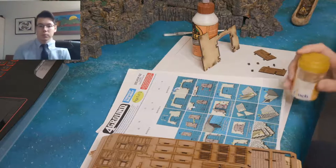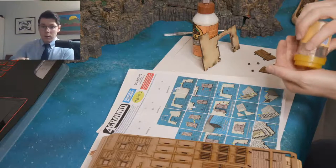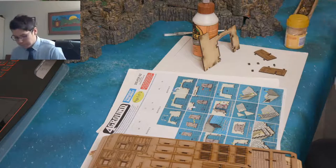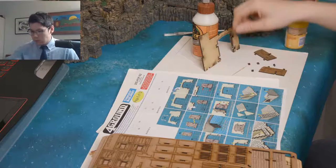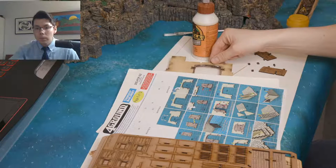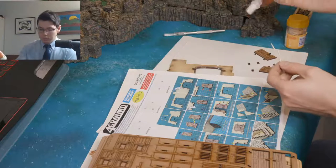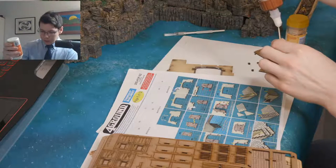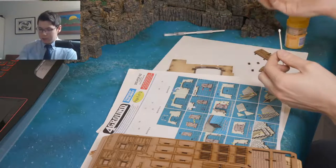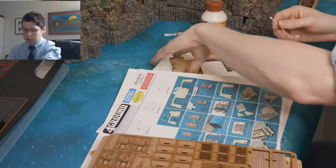I raided the kitchen for some toothpicks. Whoa, whoa, whoa. Okay. Perfect. Thank you. I'm glad the music and the audio levels are working out. I feel like every stream, at this stage, because I'm kind of new, is almost like an experiment.